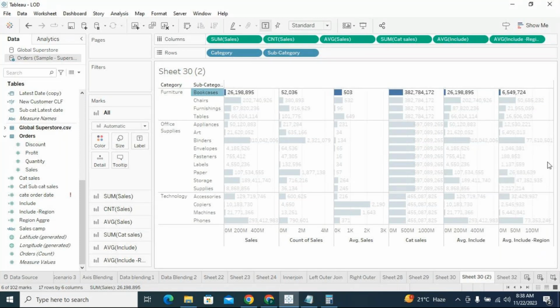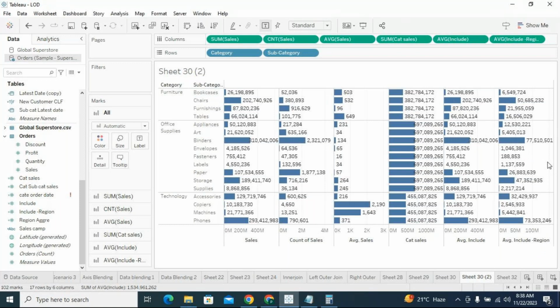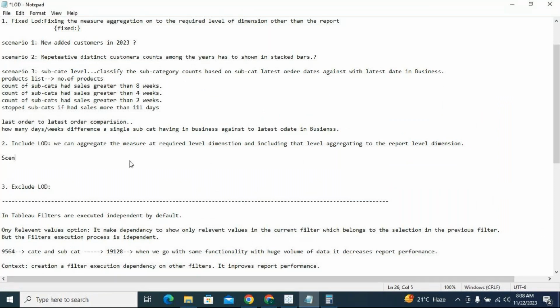Got it? Let's take a scenario for this. Display average customer sales, product wise.